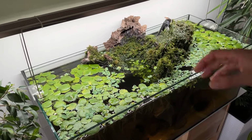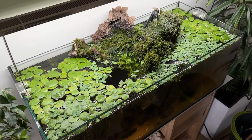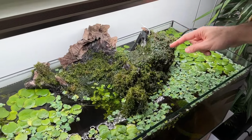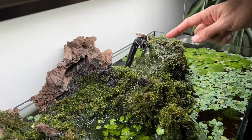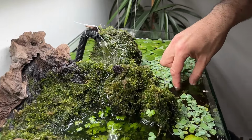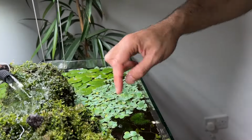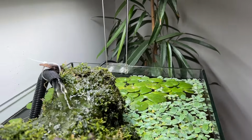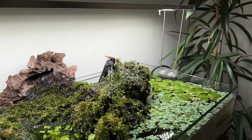I've removed some of the floating plants, and there's more light going down there, so it does look a bit better. I've also changed the direction of this water flow from here to here. Hopefully it will get to all of these areas and this moss will start growing. There is also a Cabomba aquatica in here, which hopefully will start growing as well. And I'm going to give this tank another chance, and we'll see what happens in probably a month or so.